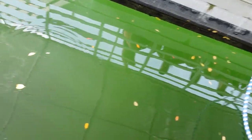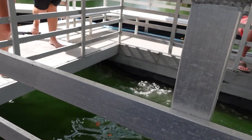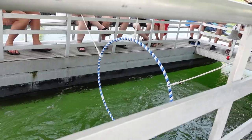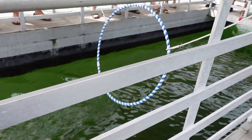Show was super cool. Sea lions, I tell you, they have some shenanigans there. So we're here on the last call for the bottomless boat ride. As you can see right here, there's a big hole in the bottom of the boat. We can take a ride around the lagoon. Heads up, there's a splash for you, so get your phone and your camera.